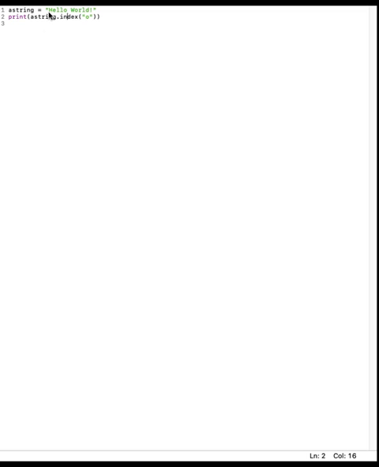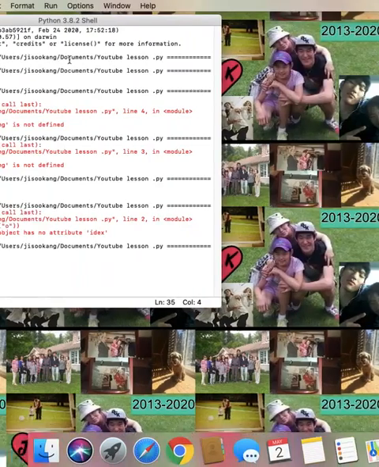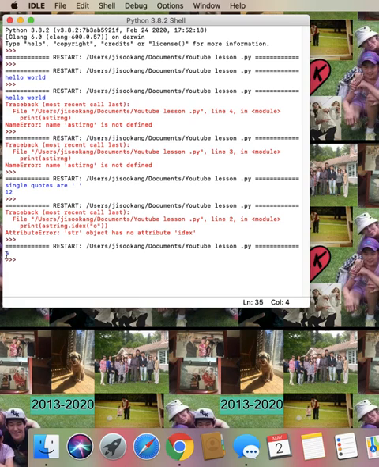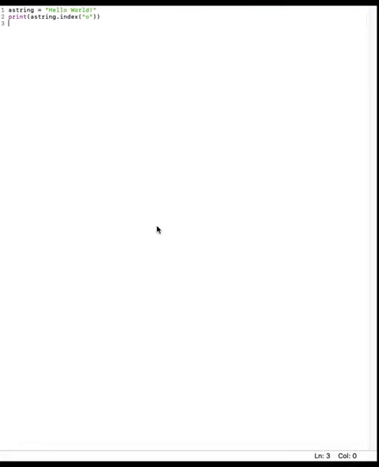So H is 0, E is 1, then 2, 3, and 4. That's why the letter O prints out the number 4. So the 5th character of the string is O.